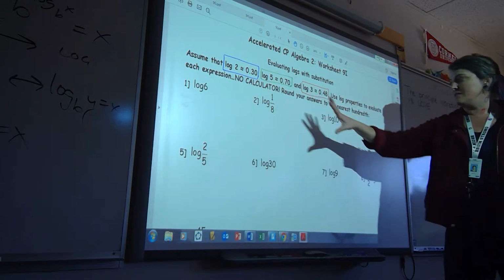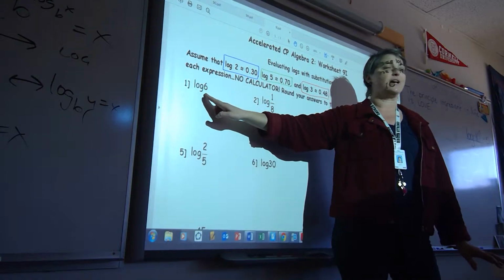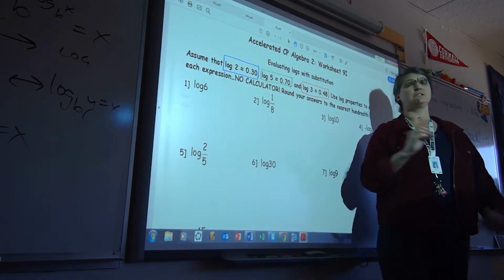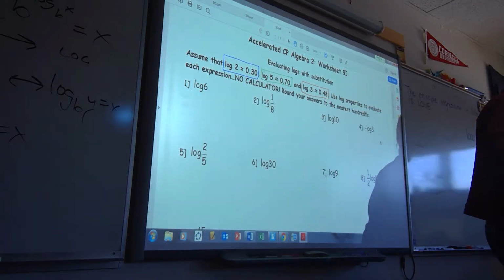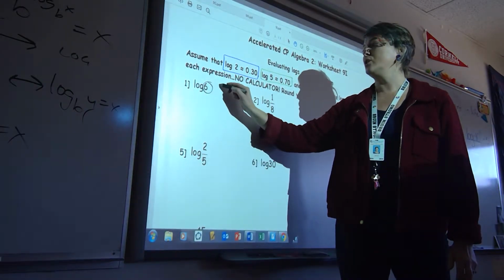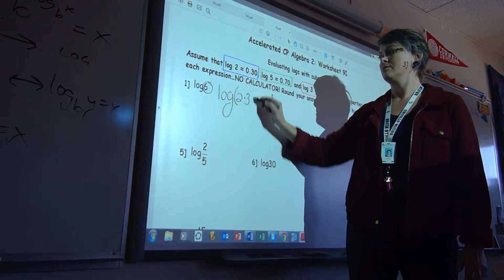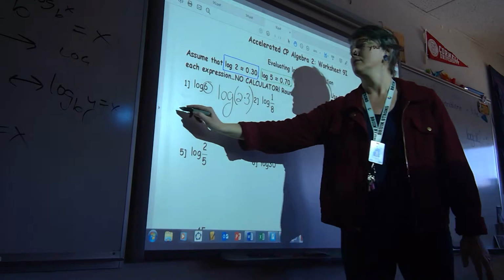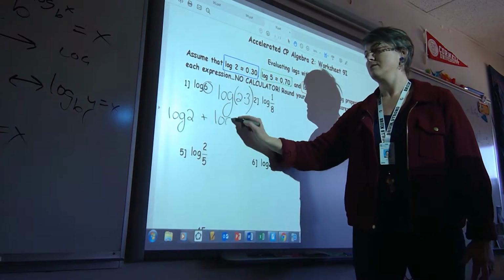So when we get these types of problems, what I want you to be thinking about is, okay, log 6, that's not one of these things. But could I get a 6 by using one or more of these building blocks? Yeah. So let's take this 6. Couldn't I rewrite this as log 2 times 3? And then give the 2 its own log. So I would have log 2 plus log 3.